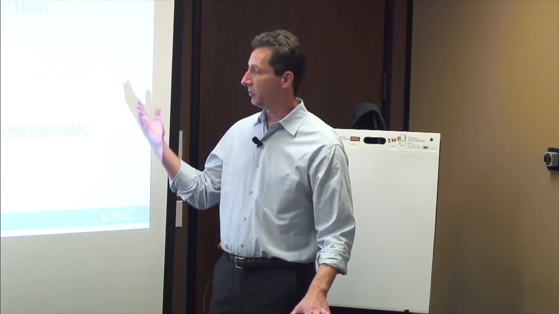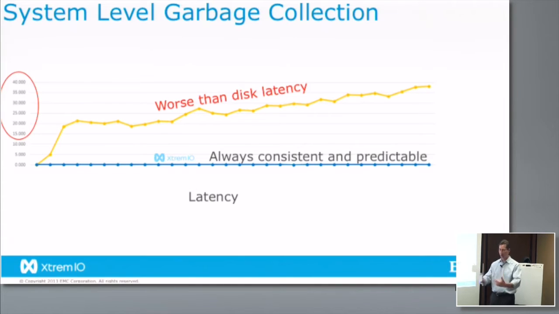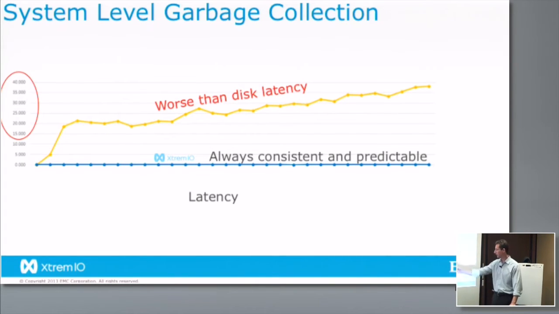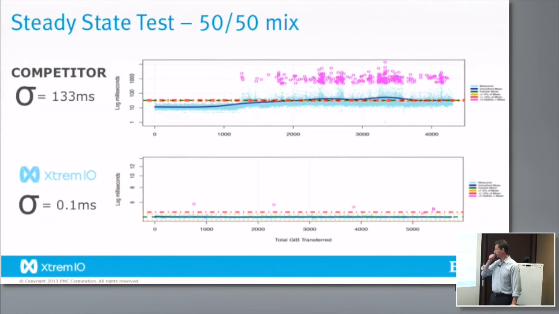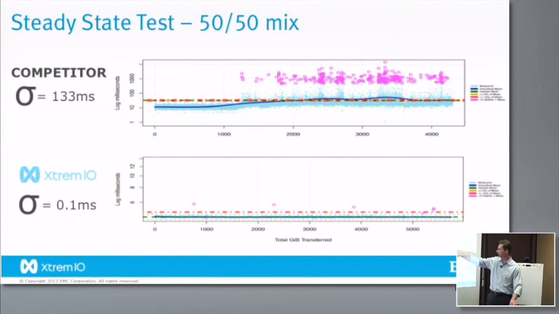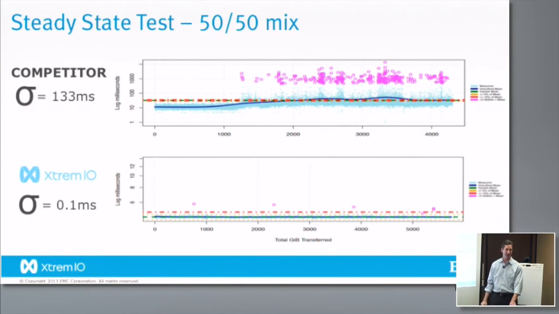This is another example of what happens when you run an array that's been preconditioned and prefilled and then soak it for a long time. Our performance and latency stay consistent and predictable. We do see other products that get really crazy — 30 to 40 milliseconds of latency trending in a bad direction over time — that's worse than disk, which is not what people would invest in flash for. Looking at a latency histogram, a competitor's product runs at about 10 milliseconds average, increasing to 30 or 40 milliseconds, with third-standard-deviation events over one second. The exact same test on XtreameIO shows low, consistent, predictable average latency with very few third-standard-deviation events.